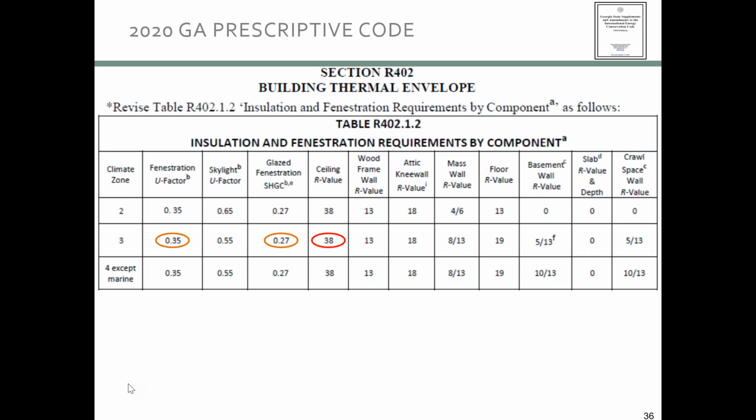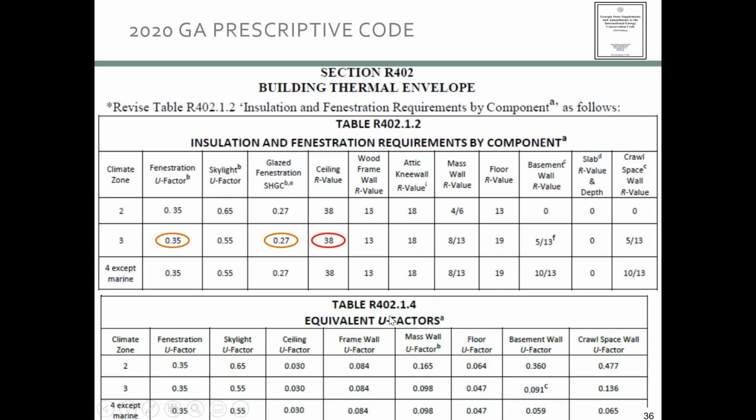So there's also a lesser known sister to this table, which is the same information, but instead of presenting it as R values of components, it's U factors of the assembly. And it's going to pop up here, I swear. There it is, okay. Essentially what they're saying is an R38 ceiling is roughly the same as a 0.030 U factor ceiling, or an R13 wood frame wall assembly is roughly the same as a 0.084 frame wall U factor, and so on down the line. So this table is the one that we're effectively going to be using today.